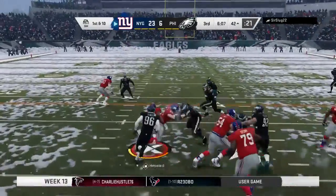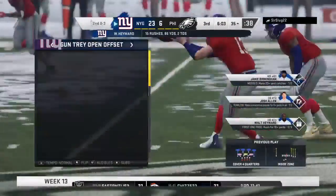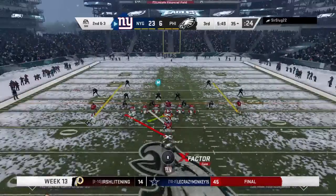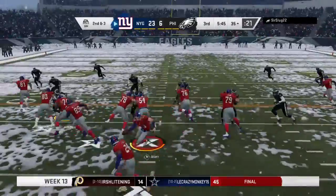They'll run it now out of the gun. And he'll be stopped at the 35, but not before he picks up 7 yards. Well, no matter how they phrase it, staying on schedule, staying ahead of the sticks, whatever you want to call it, 7 yards on 1st down, that fits the bill.